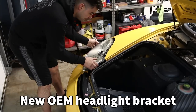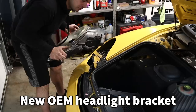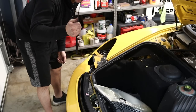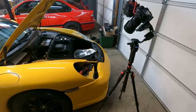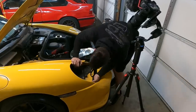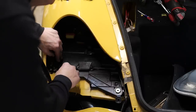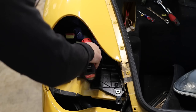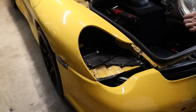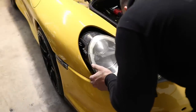I did get a special delivery that will hopefully fix this headlight and its floppiness, because that's not supposed to be like that. Now, at this point, I'd been in the garage for a few hours. Unsurprisingly, all my cameras started dying. So you didn't get the full shot of me taking the old one out and putting the new one in, but here's me installing the new one. Pretty straightforward. Let's see if it fixes the loose headlight. If this locks it in nice and tight, I'll be very happy.